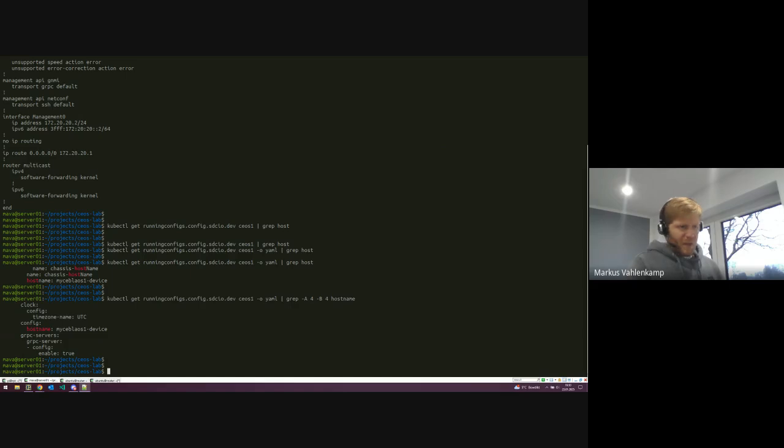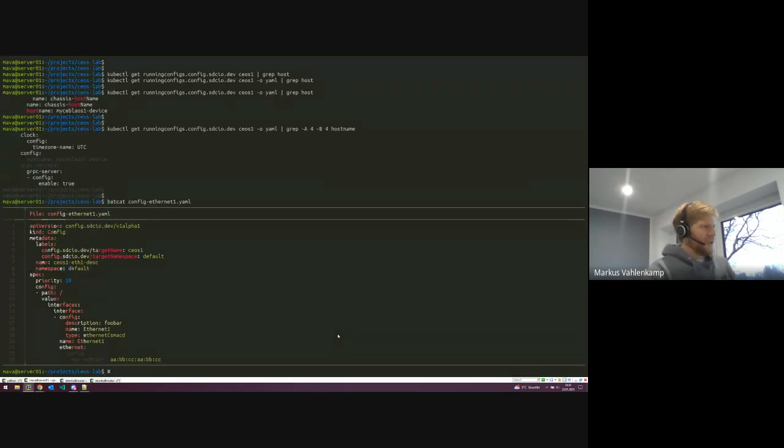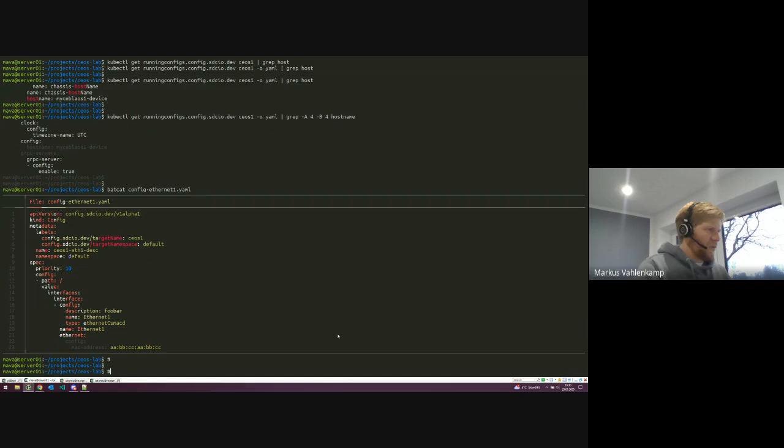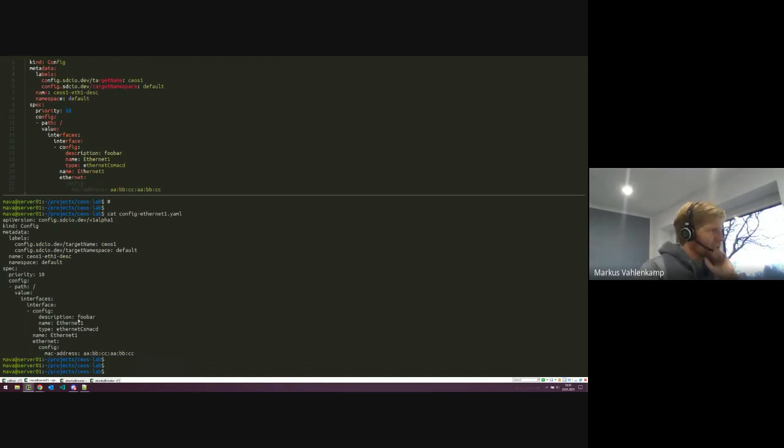Let's go and create another configuration that's a bit more extensive now. It's defining an interface with a description, with the type and a MAC address.